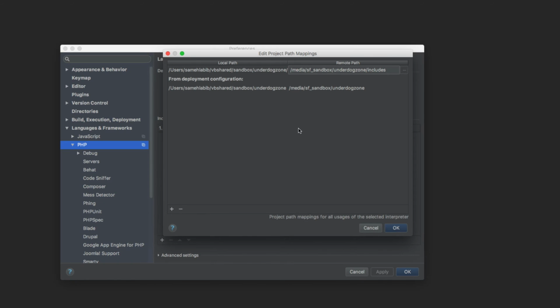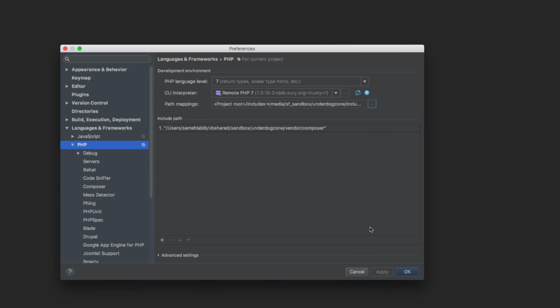Actually, when I click here, see here it says includes, and then when I click here, it does show that this goes all the way to the includes. It's just that it's so long that it doesn't show it. So this is correct. Basically, this is the mapping for the includes folder, and this is the mapping for the project folder. Okay, I'm going to hit cancel. So that's path mappings.